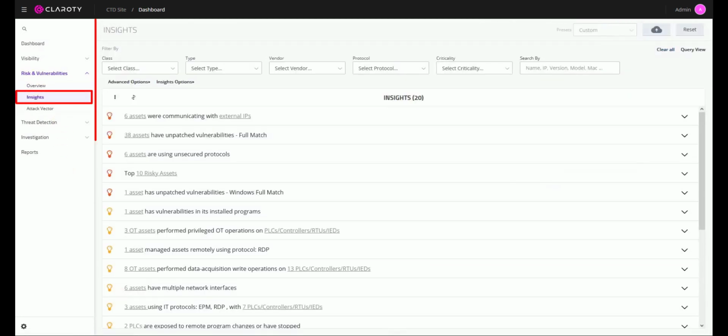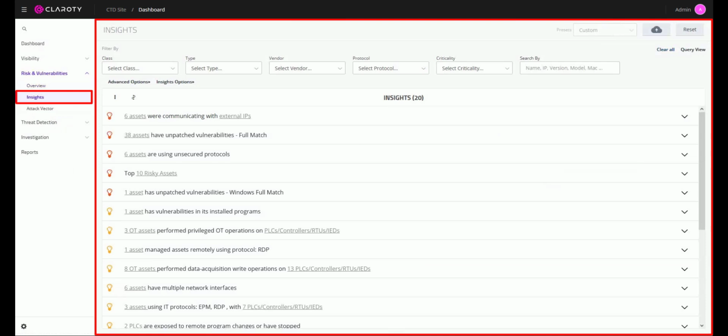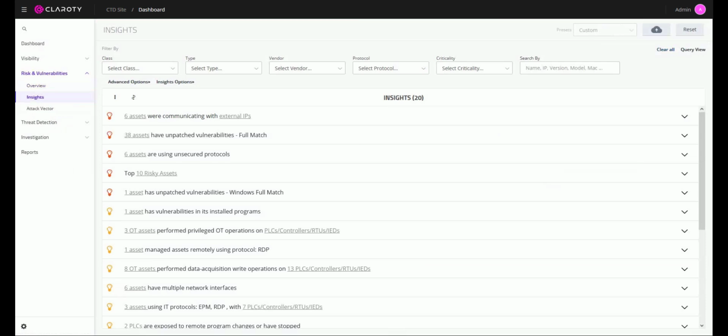The Insights view shows insights into the system that have been generated by CTD. An insight is simply a revelation of a particular exposure or vulnerability. It can give the user the means to investigate the operational processes of the device and its impact on system security. Information provided by the Insights tool is based on analysis of your entire security posture, thereby producing a holistic risk assessment across the entire industrial control system, or ICS, network.